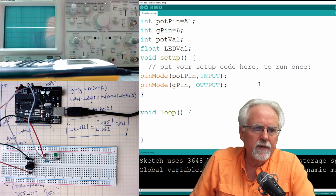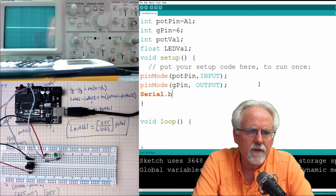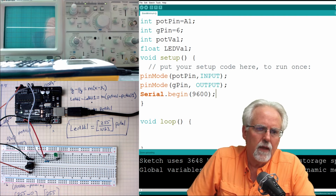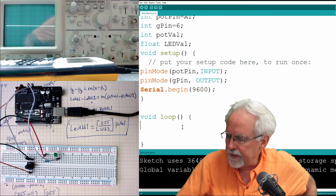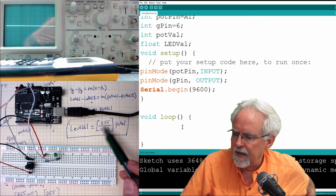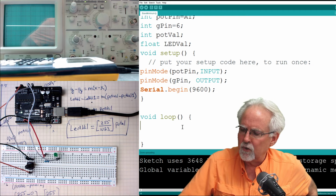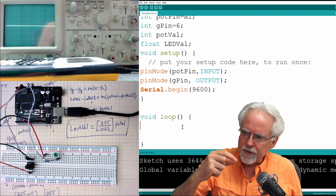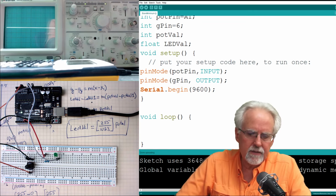So now I'm probably going to print some stuff out, so I'm going to go ahead and turn on the serial monitor, Serial.begin, and I use the old trusty 9600 baud. And now what am I going to do in the loop? Well, I need to first of all read the value from the pot. So I need to read pot val, and after I read pot val, I need to calculate LED val. And after I calculate LED val, then I need to write that to pin 6, to G pin. Okay, does that make sense? Read where the potentiometer is, calculate the LED value, write the LED value. I think that's an excellent plan.